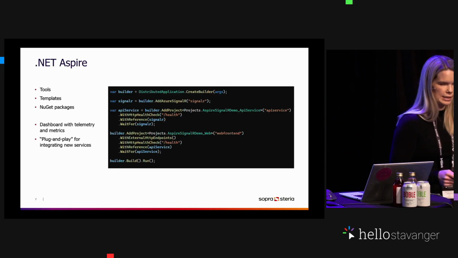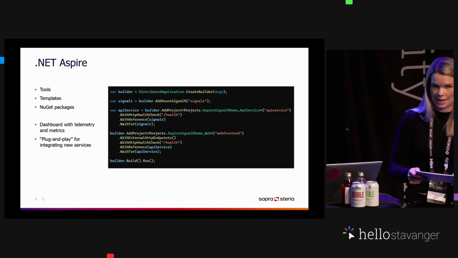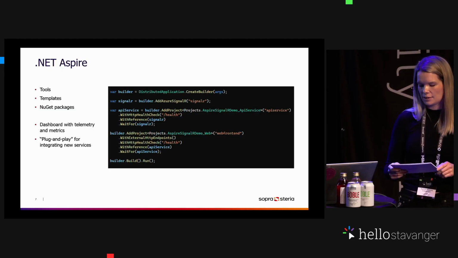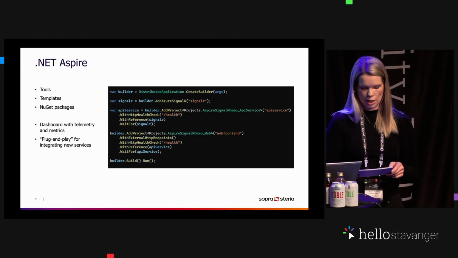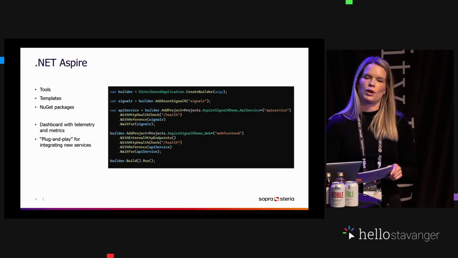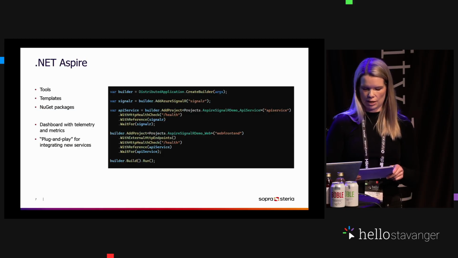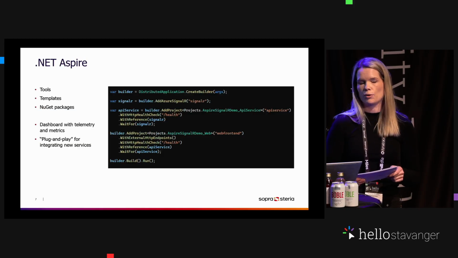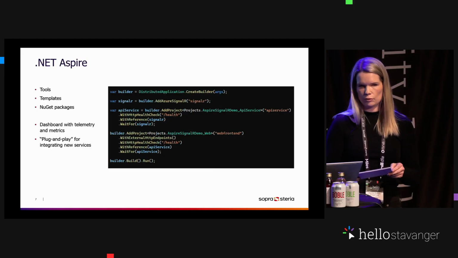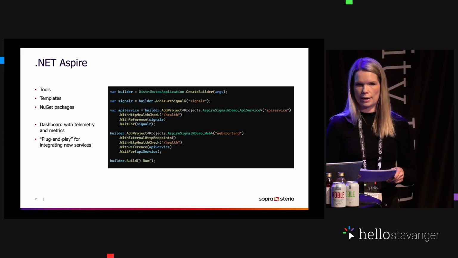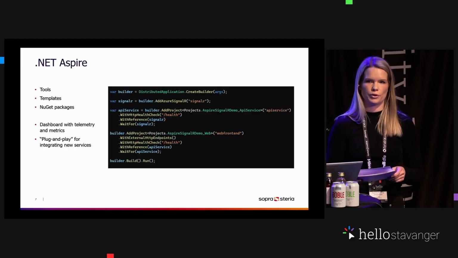.NET Aspire provides a curated set of tools, templates, and NuGet packages that make it easy to build distributed applications with minimal setup. So think of it kind of like a plug-and-play type of framework for integrating services like what we're going to look at today, Azure SignalR, Postgres, and more, without needing to manually configure ports, connection strings, or service dependencies. So Aspire handles all the wiring and configuration for you, so you can focus on writing code and not on the infrastructure part.